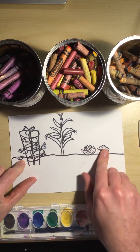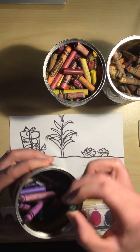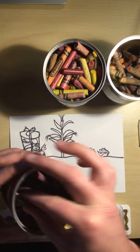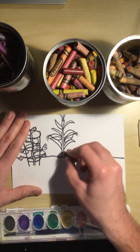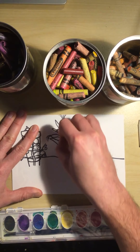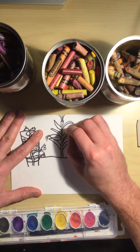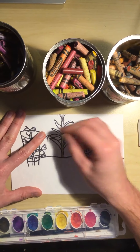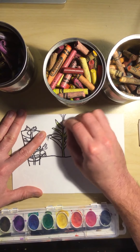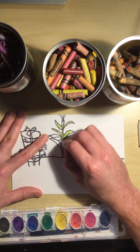After we've done that, let's go ahead and color in our plants. I'm going to go into my cold colors — I'm going to find a green. Let's do the green for the corn. And if I have more than one green color, I could layer them on top of each other to make more of a unique color. You can color mix.